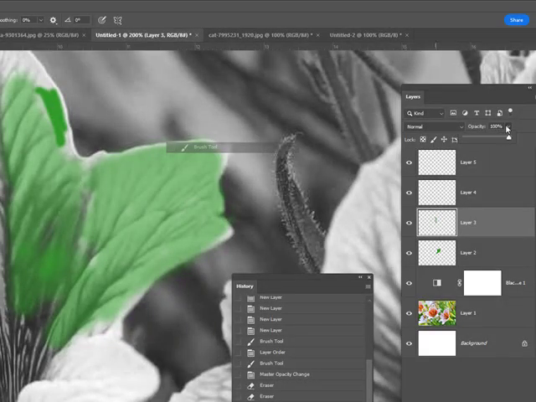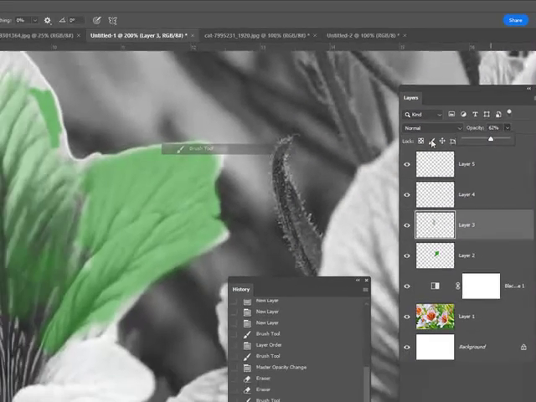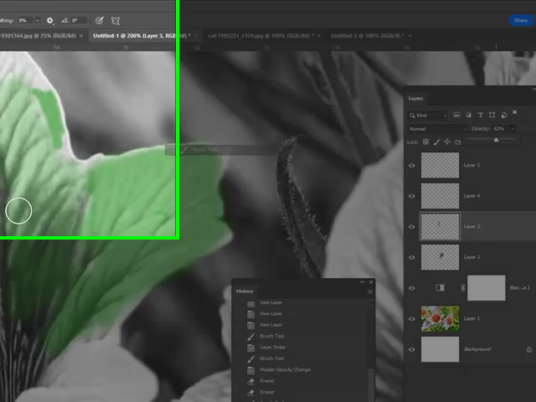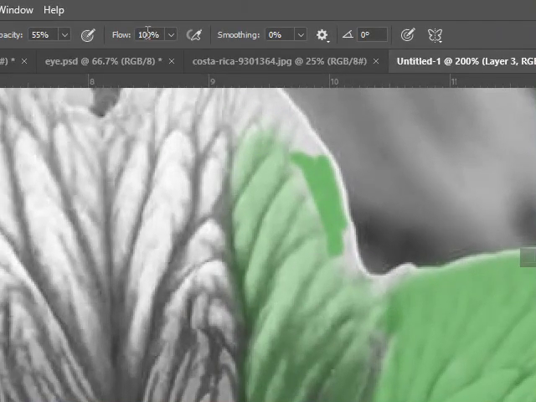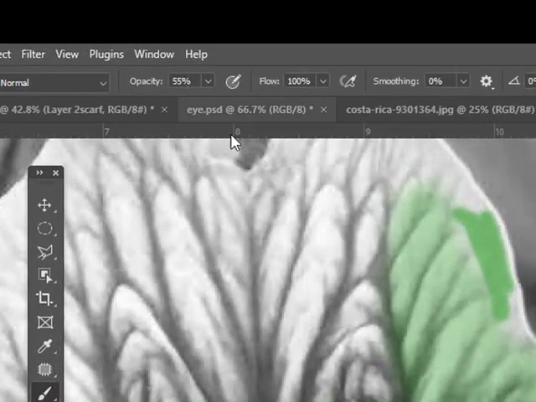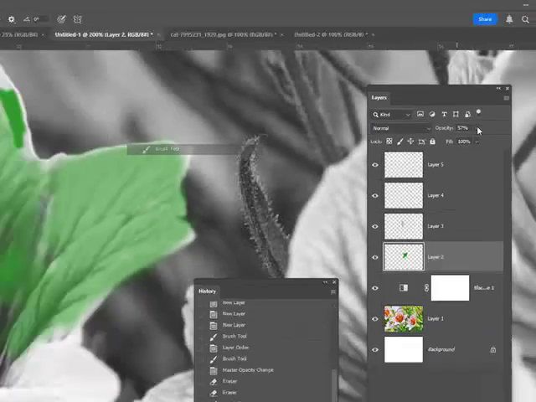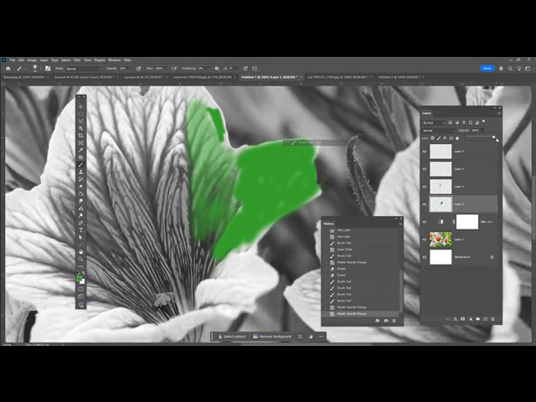And then I could still continue to blend that more by adjusting the opacity of my layer over here in the layers panel. So just to point out, there are 2 different ways you can adjust the opacity. Over here in your options bar, this affects the way the paint comes out, and this affects the way we see the layer. I think this method is a little bit better because we can always make adjustments. I can always decide if I want to bring it back to 100% or not.